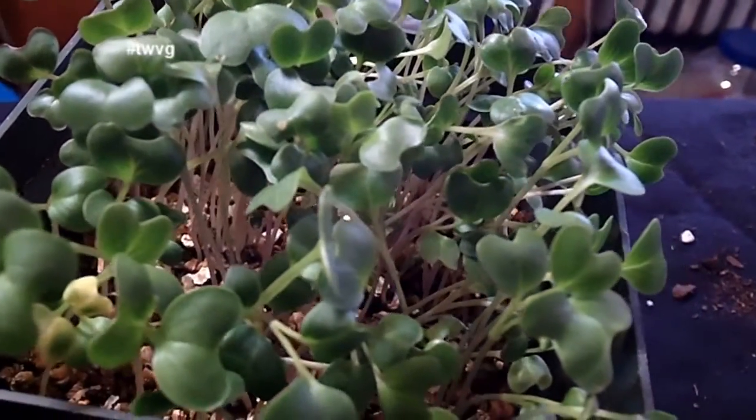Now, the giant kohlrabi is different than the normal kohlrabi. The giant kohlrabi takes about 130 days to reach maturity and can grow up to a 10-pound kohlrabi head. Now, the world record is 62 pounds, so that's something we might want to aim for.